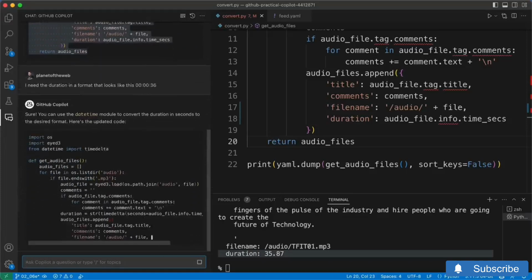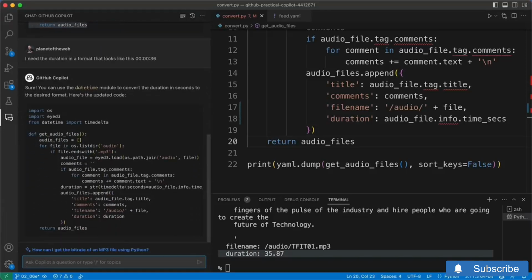All right, so it's giving me a way to use the datetime module. Let's see if I can get it to write it as a function.